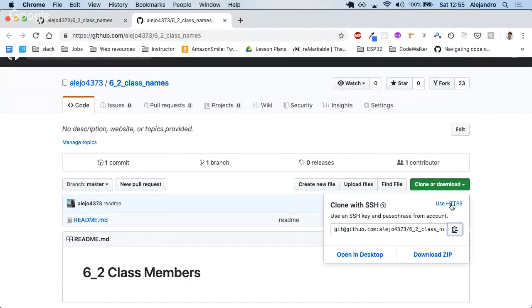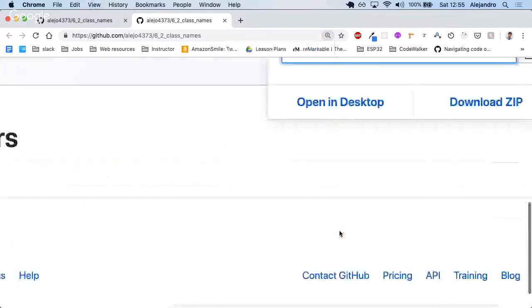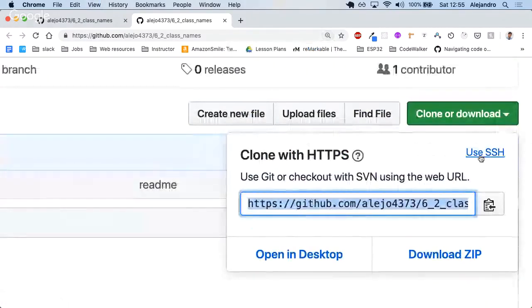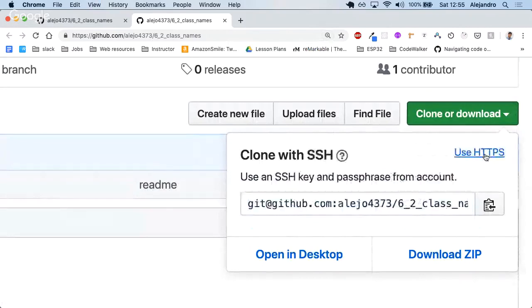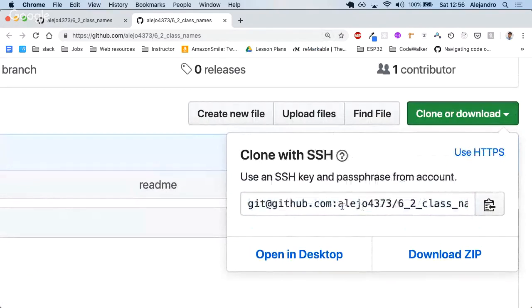And then here, some of you, you know who you are, if you set up SSH, you could do that. Otherwise, everyone else just use the HTTPS link. I'll show you that's here. So use the HTTPS, as you can swap here. Those that use SSH, they know who they are. Everyone else can do HTTPS. So here, I'm going to use this one.